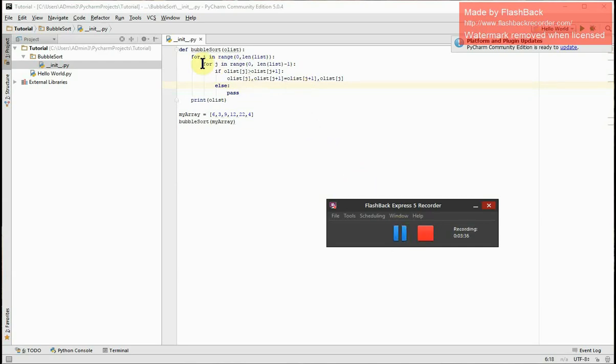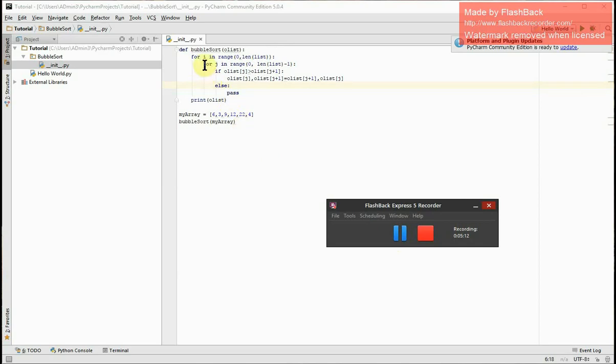Now the first for loop starts with the value of 0 and ends with the length of the list, and this ensures that if the list is to be sorted in ascending order and the smallest number is on the far right side of the array, that it will give it enough iterations to go to the left side of the array, and then vice versa. So if the list is to be sorted into descending order and the smallest number is at the front of the array, it will give it enough iterations to reach the end of the array.